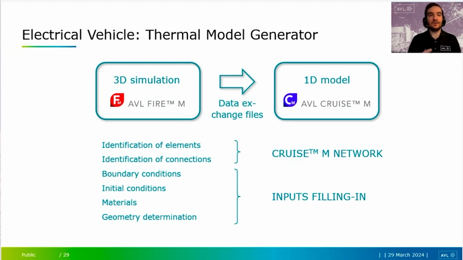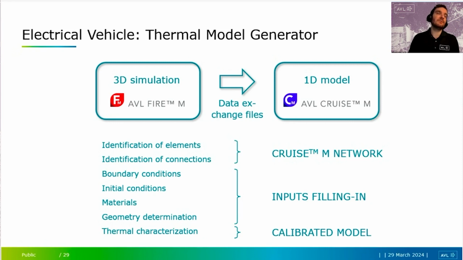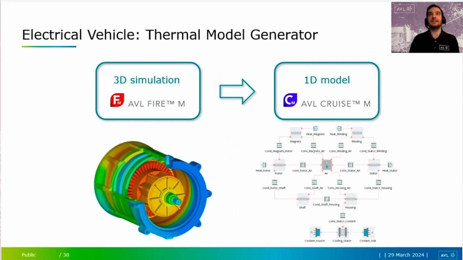model. And I know it's sometimes difficult for people to get a grasp of system modeling because it's sort of an abstraction of the 3D, but this is hugely helpful to be able to sort of abstract down to the 1D world after you've done your 3D study. And I'll show you how this is useful with this use case. So in the end, it'll automatically calibrate your thermal parameterization of the model, and you'll have an adequate, a representative 1D model of your 3D motor that you just did. And it'll look something like this.